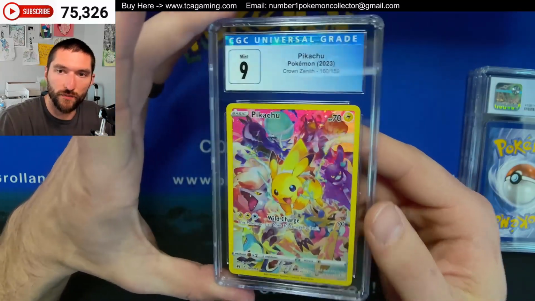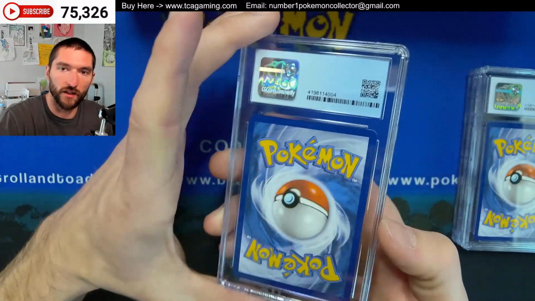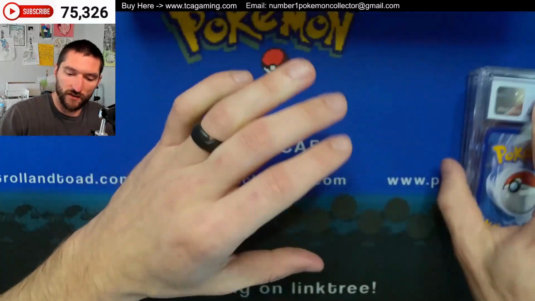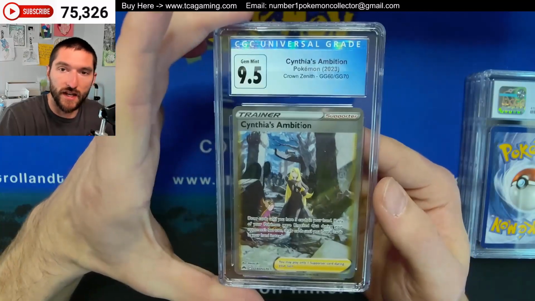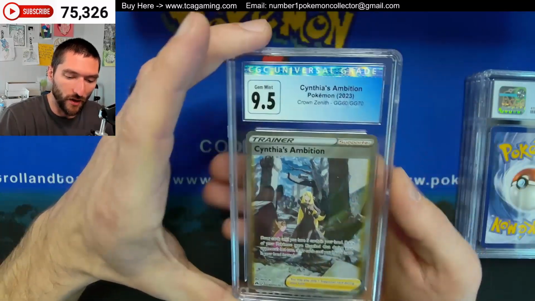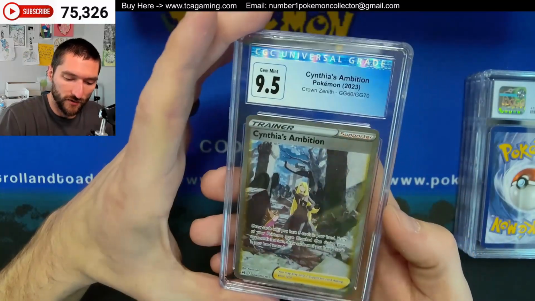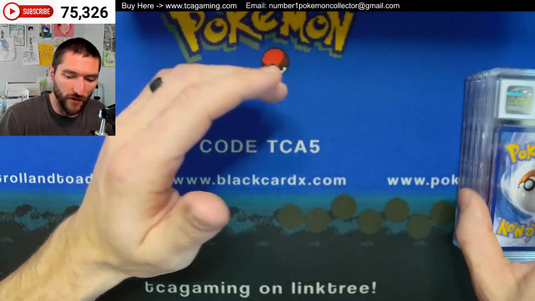Here's that Pikachu people have been looking at. Pulled the 9 on this one. Again, the centering's just off a little bit, but you can see it there. Still a nice round grade. Got the 9-5 on the Cynthia's Ambition. I believe people like this one a little bit better because of the artwork. It's almost like an alternate art type full art trainer, which I believe we might be getting in Scarlet and Violet from what I'm hearing.